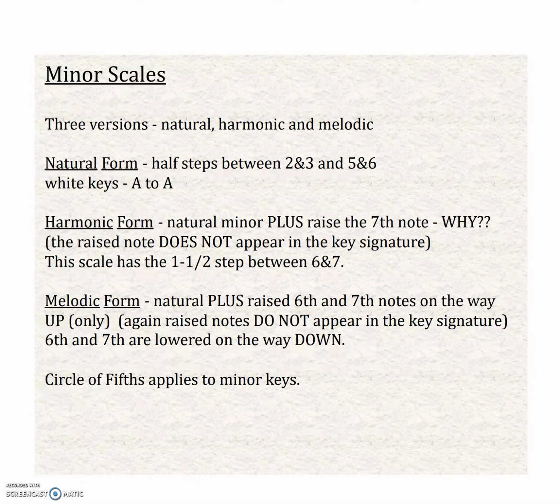Natural. Natural is basically just the key signature. There will be half steps between the second and third notes and the fifth and sixth notes, or just all the white keys from A to A. The thing that's really distinctive about the natural form is that there's no pull at the end of the scale, like it's a whole step at the end.